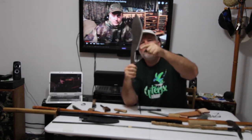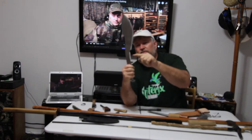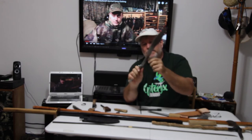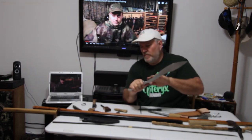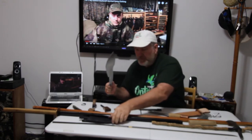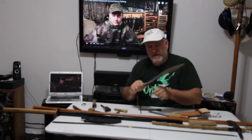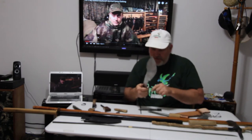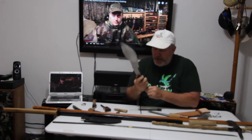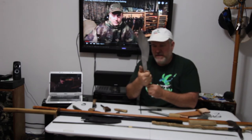So what I did is I just cut that back a little bit, you know, this is going to be more like a Scandi grind, and this is going to be more of a chisel grind here. If I had thought, I probably would have done a one-sided grind like Tom Brown's is. I think his is a one-sided grind back here. I got a little groove here for your finger too, but I don't know about that.